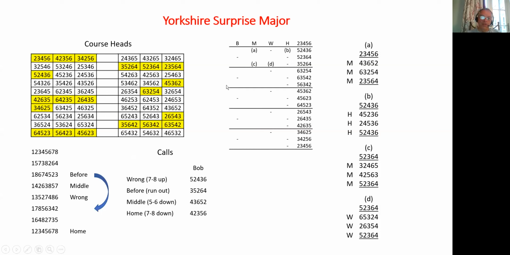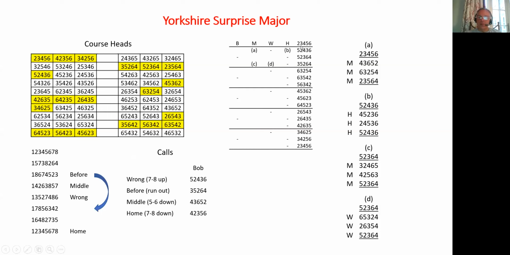I've marked each course that has now been used within this composition. I've marked them off in yellow in the table on the left. But we've now got some different positions at which we might be able to put the 3 middles in, or in this case, we also have some 3 homes that we might be able to call to actually give us the 2 extra calls that we need for our part.